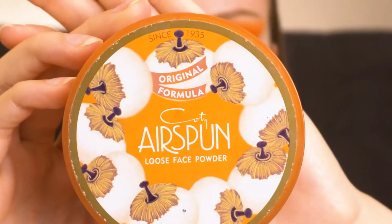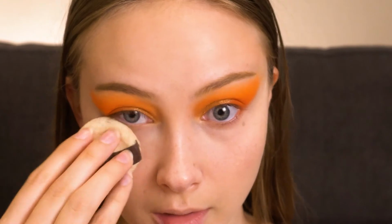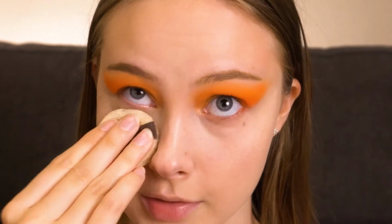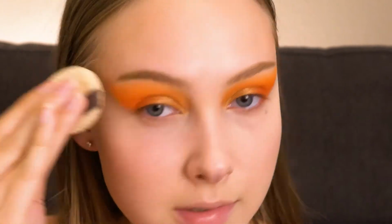Now I'm using the Coty Airspun powder to set that concealer and foundation in place. I'm just setting the under eyes with a small velour puff. And then I'll go in with just a small powder brush just to sweep away any excess and buff that into the rest of the face.